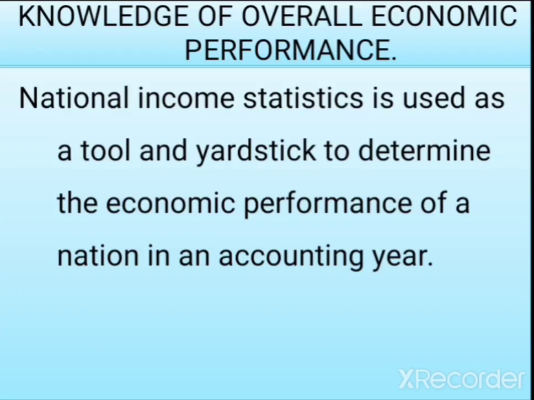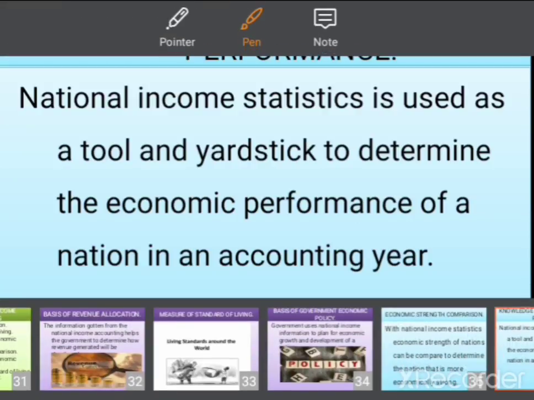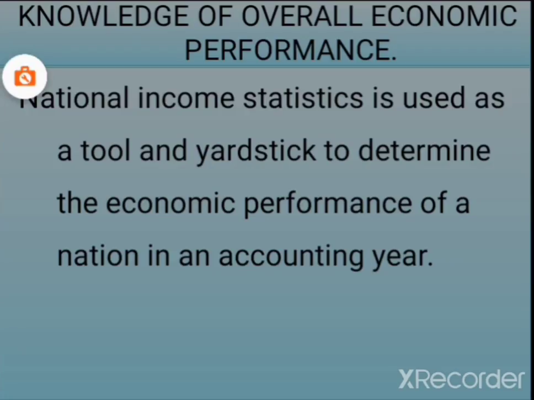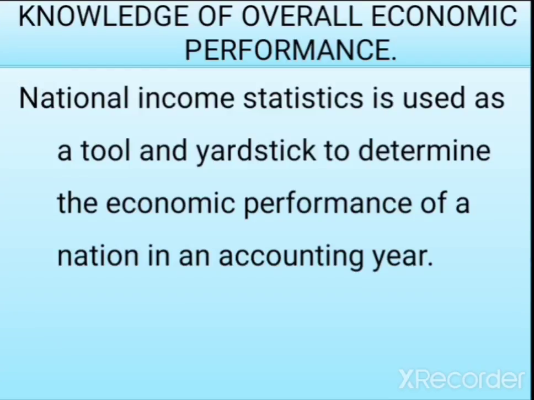Also, national income accounting gives us the knowledge of the overall economic performance of a country. The national income statistic is used as a tool and yardstick to determine the economic performance of a nation in an accounting year. It can be used to determine the performance of Nigeria in a certain year. Like in 2015, before the general election, Nigeria had the largest GDP in Africa. So we can say that Nigeria's economic performance was very high.